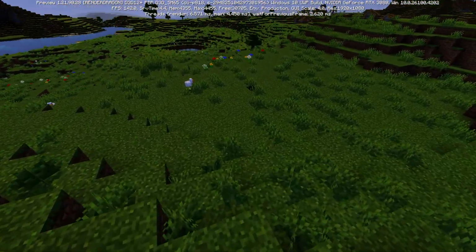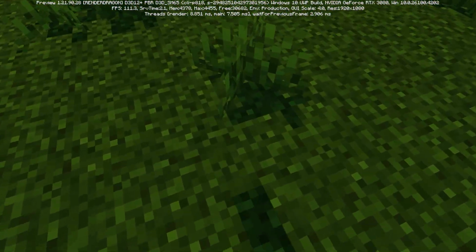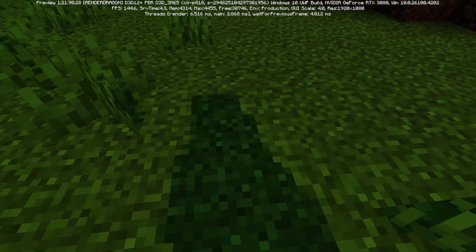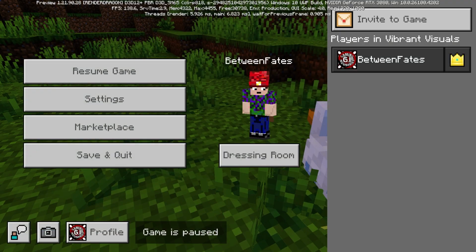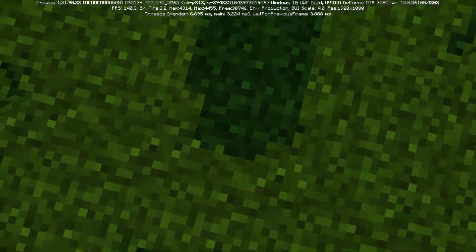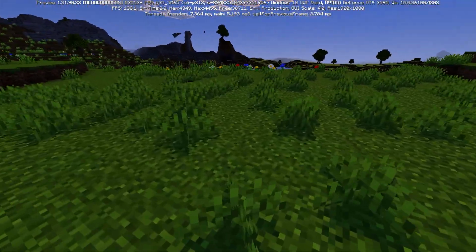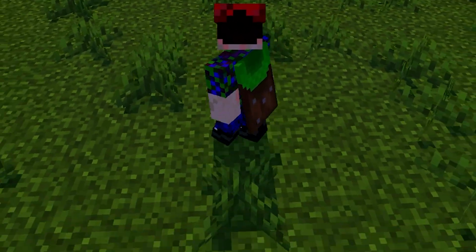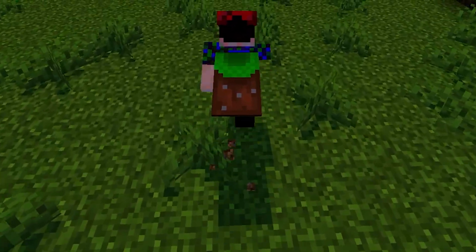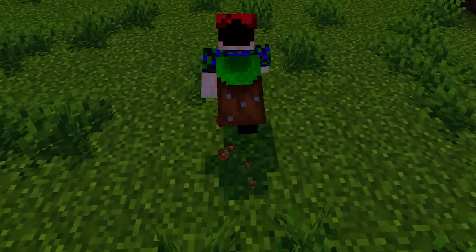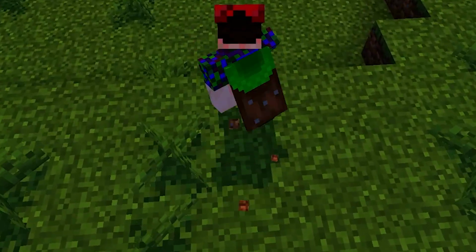Now, let's just say we go through all the settings and look at them separately, starting with the shadow quality, which if you look at the shadows on the ground, they are very pixelated. What if we take it from low and turn it all the way to ultra? I guess it's a little more clear, but it's still pixelated, so I don't know how much of a difference that makes. I guess it does look better when running. This is what it looks like on the low quality, and this is what it looks like on the ultra quality. I think there is a little bit of a difference.